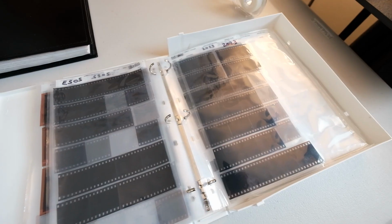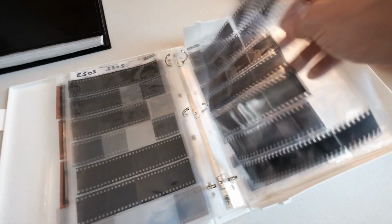I came up with a real quick way that I can make a contact sheet with my phone and Photoshop Express in less than 30 seconds. And I thought, this might be useful to somebody, so I'll make a video about it. To create these contact sheets, it's pretty simple.